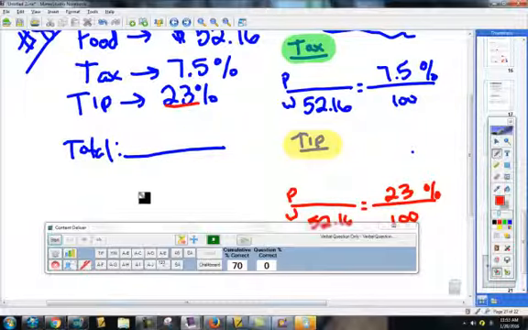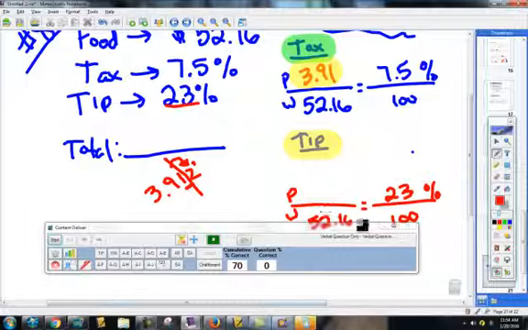Okay, and I think it gives you, anybody got it? 3.91. It gives you that, right? Yeah. Now, just keep in mind, how do we round money? To 2 places, so pennies. So we look to this number. If the number you're looking to on the right is 5 or more, then it's going to go up 1 penny. If it's 4 or less, it's going to stay right where it is. So since this is 4 or less, we basically forget about it, and we say this is $3.91. So that's how much money will be going to the government. That's how much this person's going to be paying in tax.